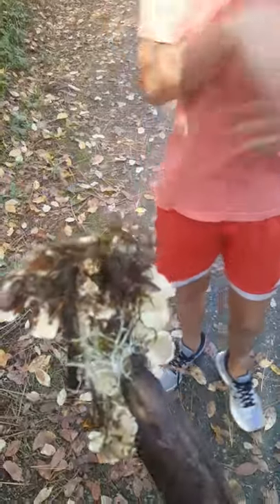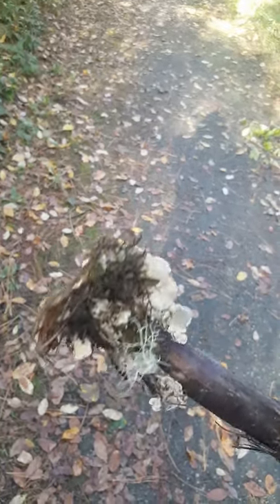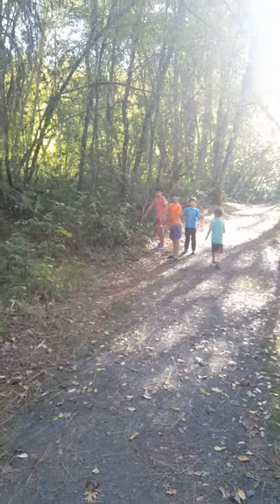We found another type of fungi — this is so cool! Cruz found it and John found it, and Cruz brought it to me. I'm going to have Mr. Busy or Mr. Joe tell me what this is, but look at that — it kind of grows like a shelf. Fungus loves water — that's why you want to keep your feet dry so you don't get foot fungus! Another cool type of fungus. I did not expect to find this much fungus during a dry autumn in southern Oregon.